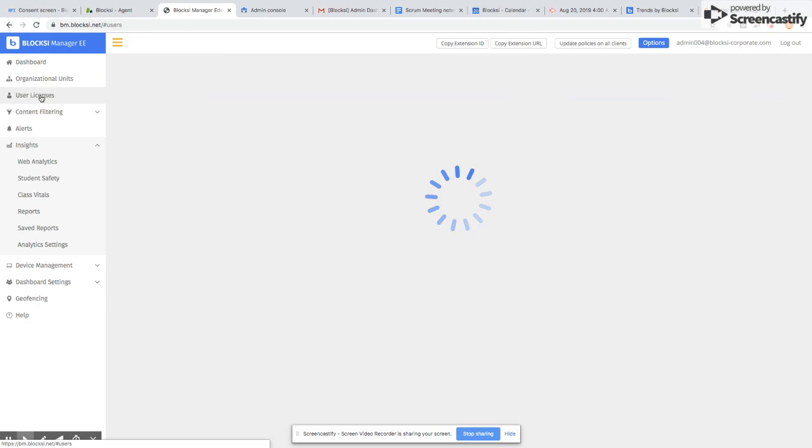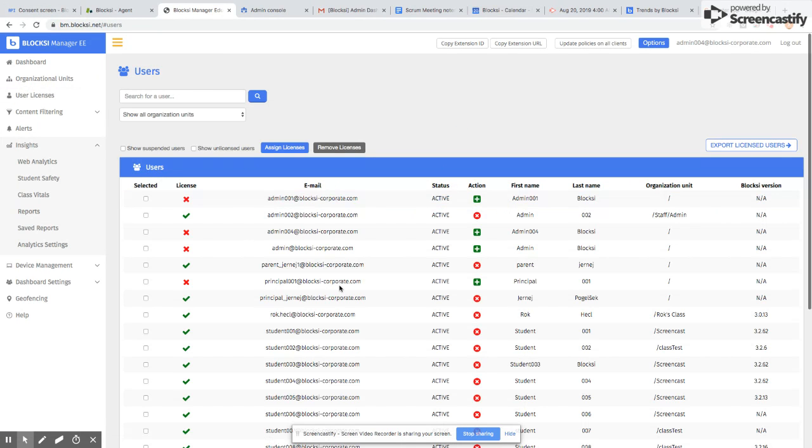Same thing, in order to get access to the user licenses in email, to be able to assign them licenses. Because we are pushing an extension to the user, we need to see which email address that is in order to assign the license and get data about this user.